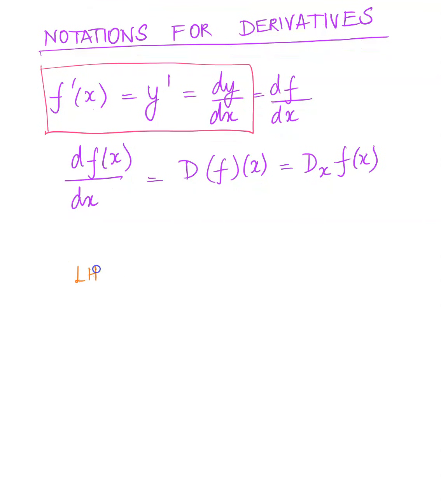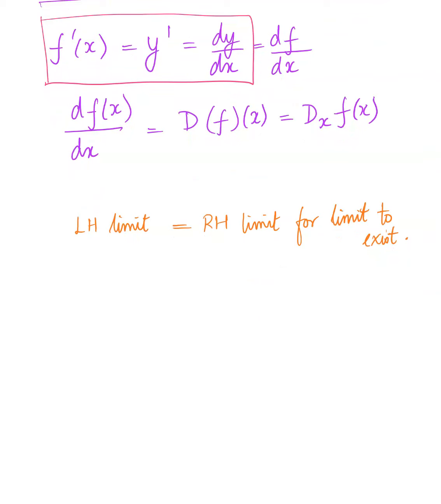Under limits, we have seen that the left-hand limit must be equal to the right-hand limit for a limit to exist. Same idea here for derivatives too, because the definition of the derivative is itself a limit — limit as h approaches 0. If it exists, good. If it doesn't, we can see that there are possibilities for one-sided limits to exist. Therefore we call them one-sided derivatives. If we have an interval, so say a function runs from a to b — if you approach point a from the right, there is no function to the left of a, so only a right-handed derivative would exist.